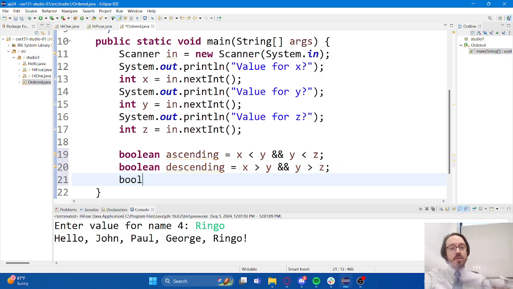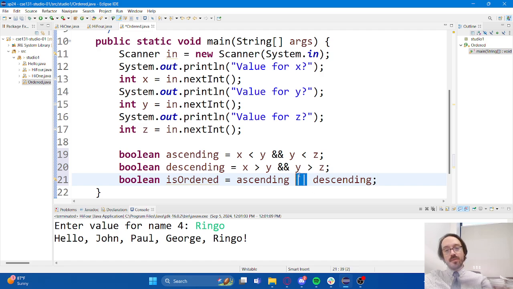But to kind of wrap this up here, we can see Boolean is ordered. So I know they're ordered if this one is true or if this one is true. And in order to say that in my code, I can say ascending or descending. So I know this doesn't look quite like the word, maybe what you were expecting. This character is called a pipe, and it is above your enter key. It's a straight vertical line. It's called a pipe. And again, just like we saw with the and sign, we need two of them. So two ands and two pipes specify or.